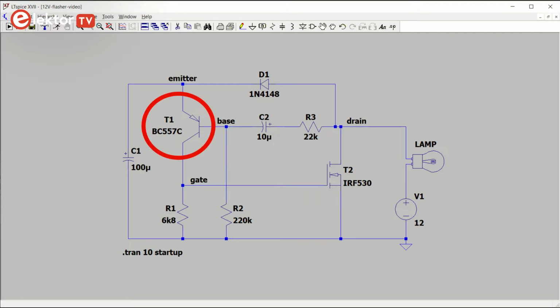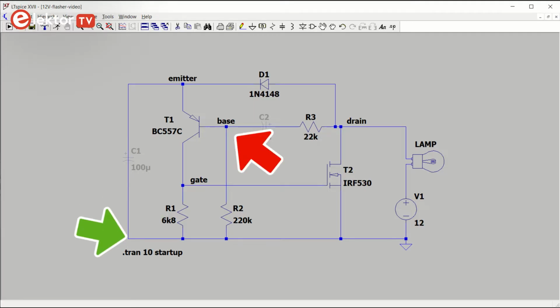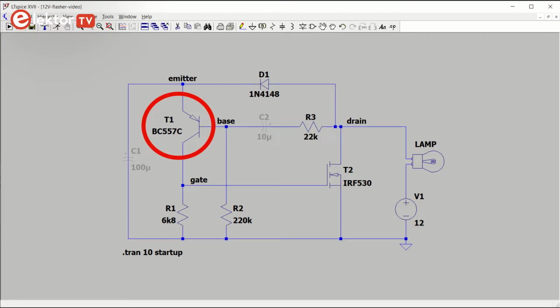That T1 is also blocking is less obvious because its base seems to be pulled low by R2, while its emitter is being pulled high by D1. As T1 is a PNP transistor, it should be conducting in such a situation. But since we started with all the capacitors discharged, they can be considered short circuits at power up. Therefore, the emitter of T1 starts at 0 volts, while its base is pulled up to around 11 volts, thanks to voltage divider R2 and R3, and so T1 blocks.